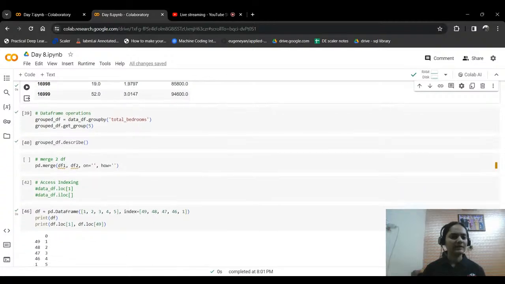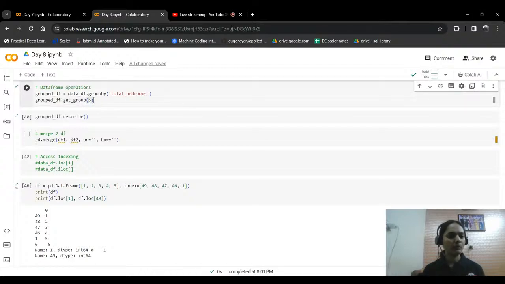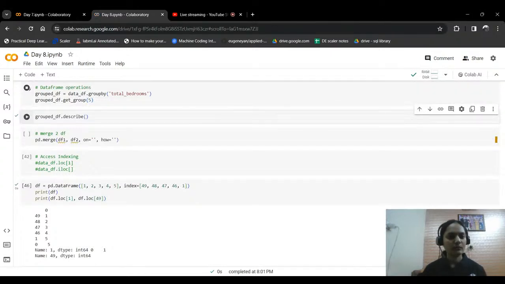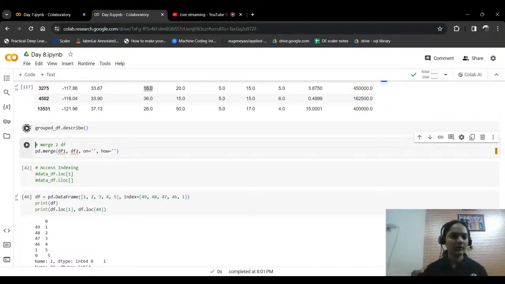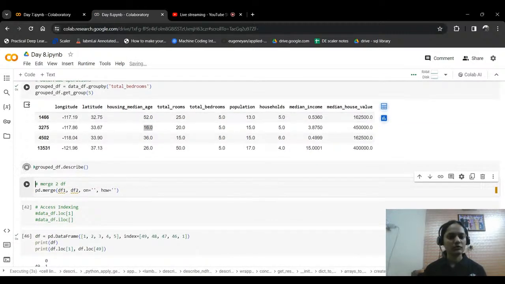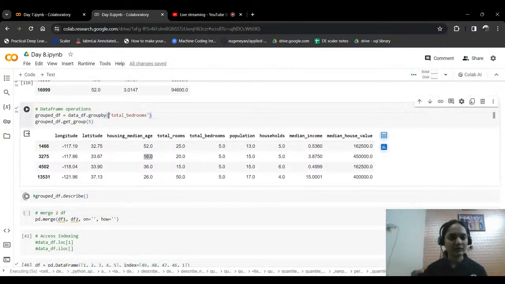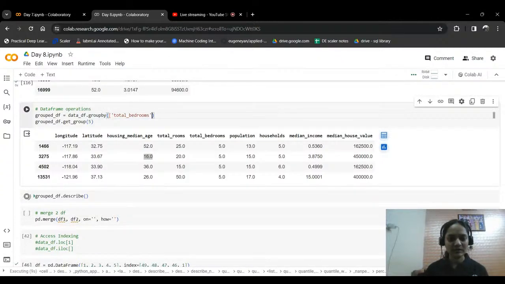right? And then some small data frame operations, like you can group by your data frame, and group by के अंदर you can provide one or multiple number of values. So let's say इसमें जैसे I just provided total bedroom, but इसमें bracket, we can provide a list as well.